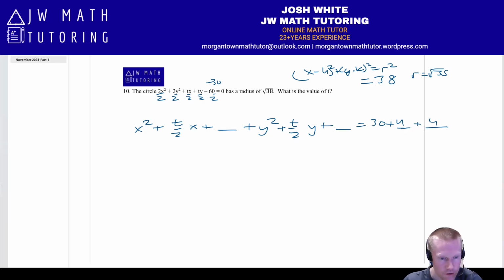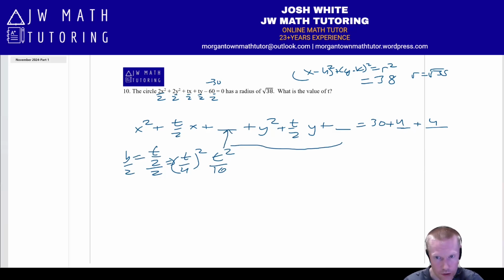So if you go through the process of completing the square, the way it works is you take the b value, t over 2. Okay, so that's equal to b. Then you take half of it, meaning you divide it by 2. So that becomes now t over 4. Then you square that, and that value, which is t squared over 16, that's technically what's going to go in the blank here. It's also what's going to go in the blank here as well.